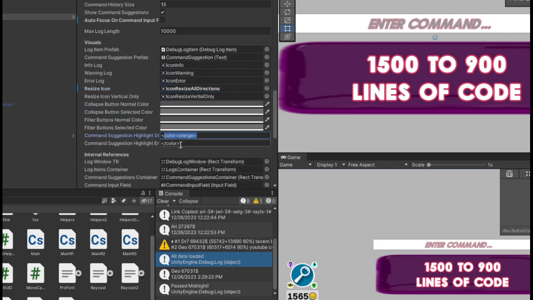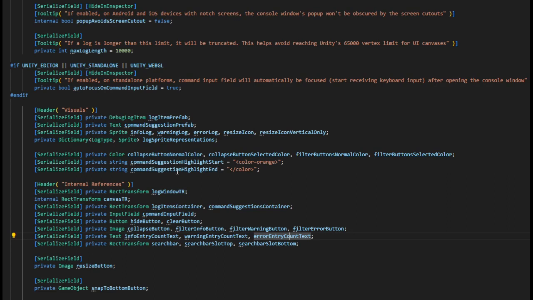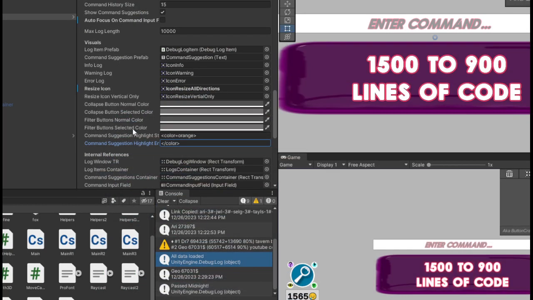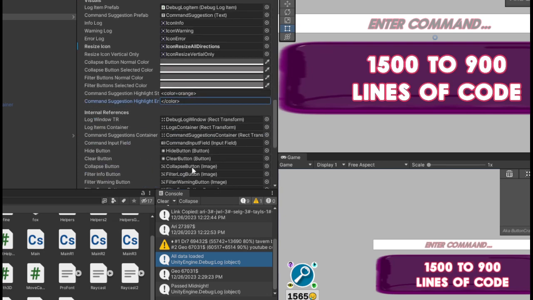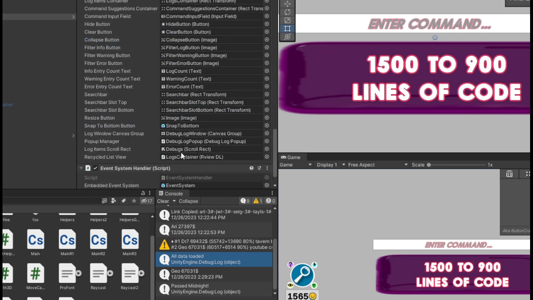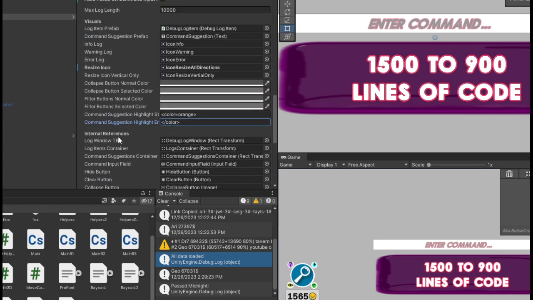Color orange. There's some weird stuff. What? I can't even see the whole thing. It's supposed to be end. And it's private but serialized anyways, as if this is important for me. I can change the color of something that I don't even know of. But yeah, it's not impossible to change these. Alright, change the names and changing these. You just keep track of what you're deleting, of course.